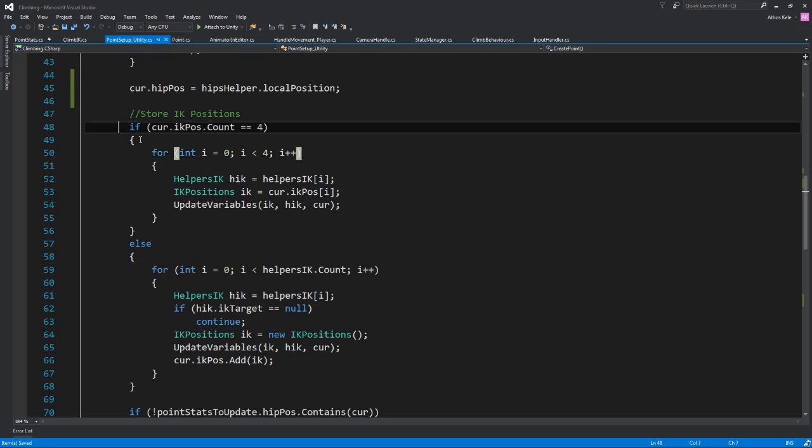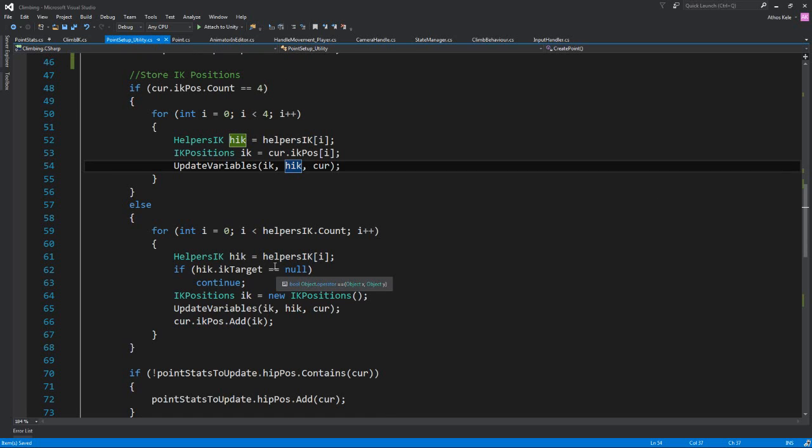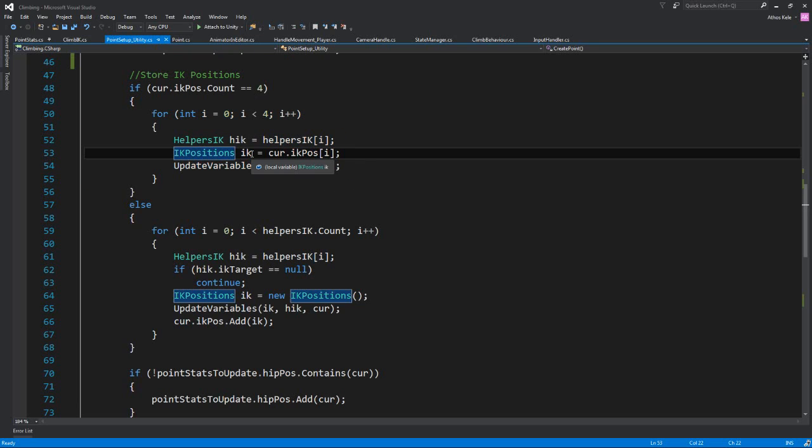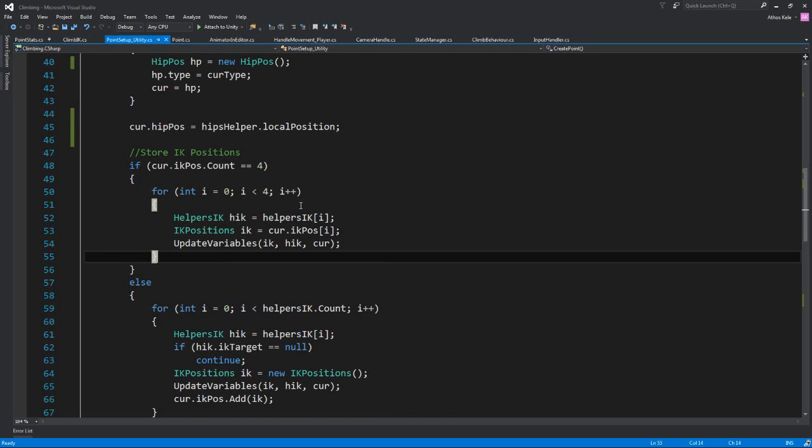Now for each, we first look if we have 4 IK positions. If we do not, then we're going to create them. If we have 4 positions, we go into each one and find both the helper IK and the IK position we want to update, and we have an encapsulated function that updates all of these.